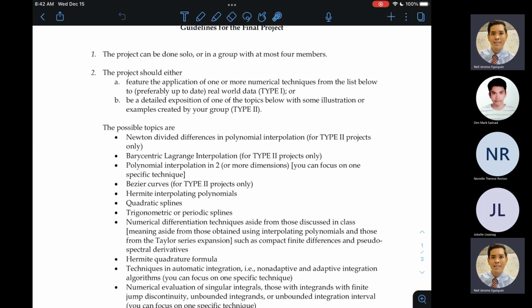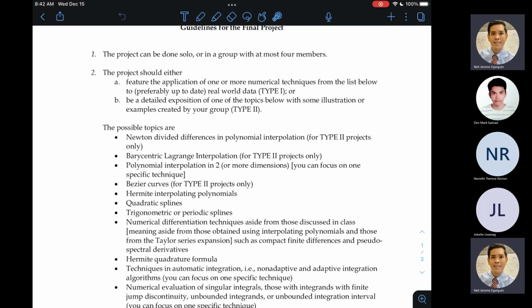So, i-discuss nyo ano yung method na adaptive integration, tapos ano yung significance niya, pwedeng may discussion kayo on error analysis, and then provide a couple of examples to illustrate the method. Halimbawa, ipapa-integrate nyo yung e to the x squared dx using adaptive integration.